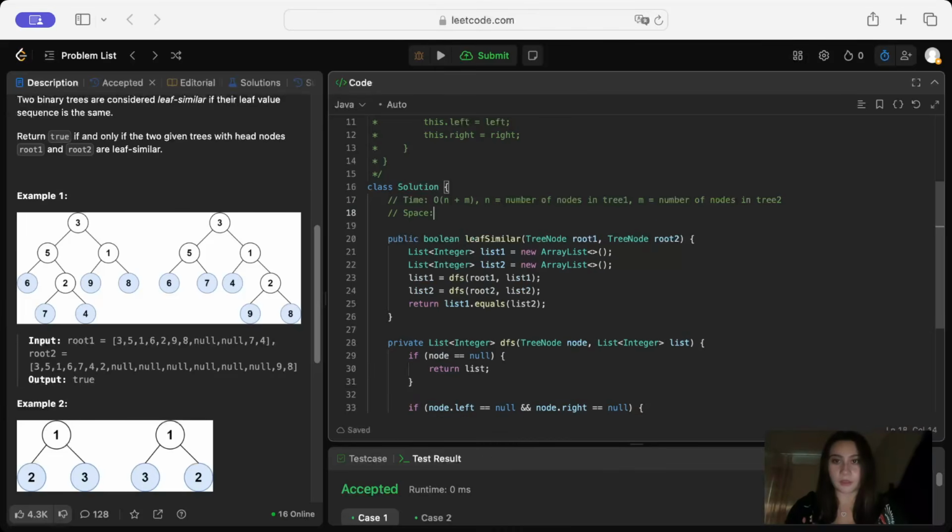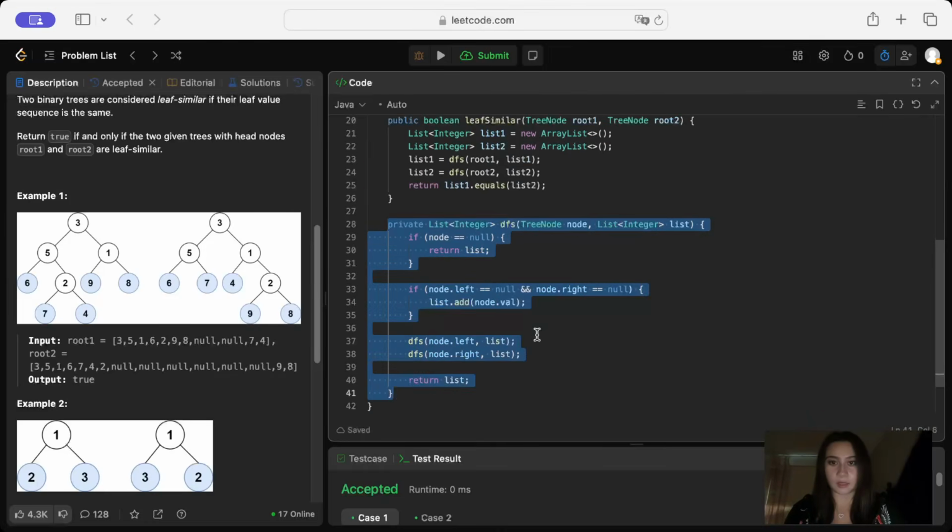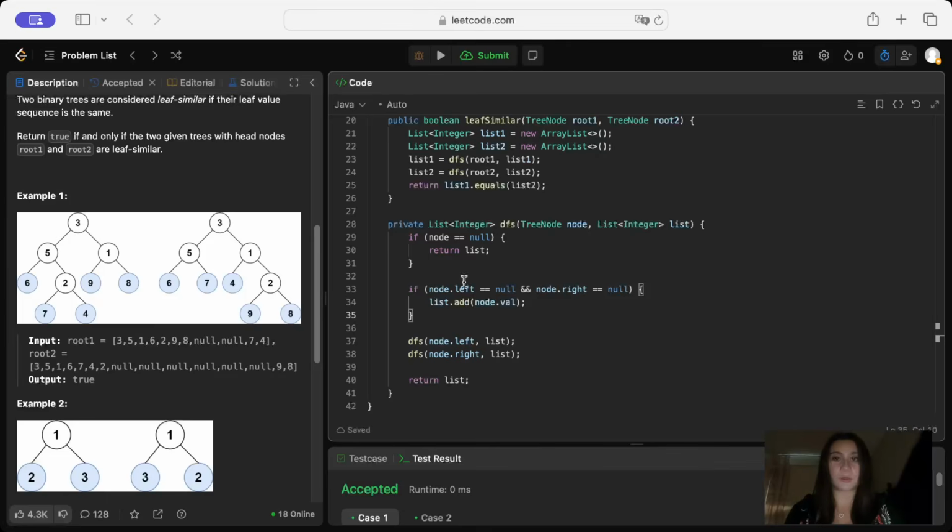Okay, and then space. So let's think about space. We have our two lists here, where each list is going to store the leaf nodes in each tree. And then we also have the call stack from our DFS. The call stack, worst case scenario, is if our tree is completely unbalanced, a straight line where we only have right children or only left children, so it's basically like a linked list.